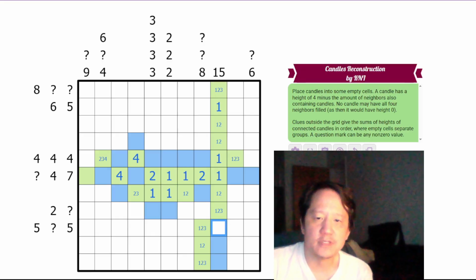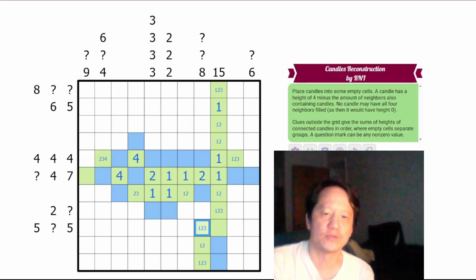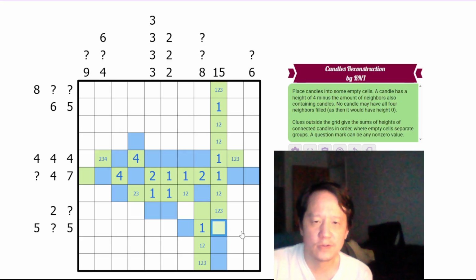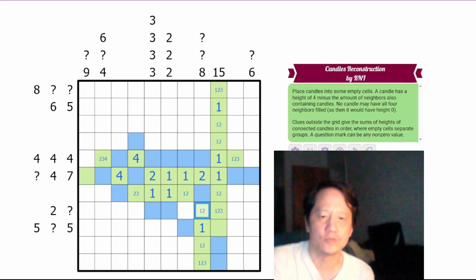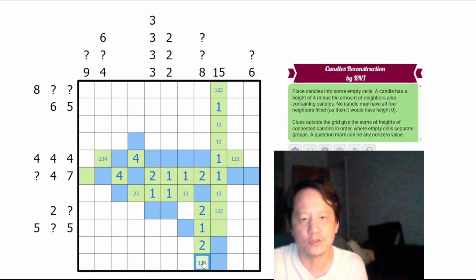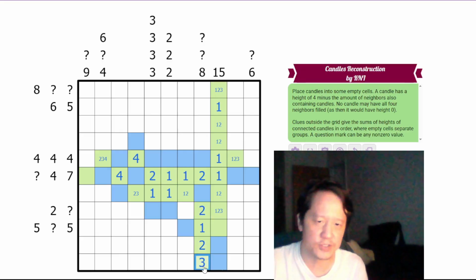So what happens if this is shaded? Then this can no longer be 3. So this at most adds up to 2, 2, and 3, which is 7. So therefore this would have to be shaded. This then has to be 1. This is unshaded here. This would be at most 2, so it's 1 or 2. And this therefore would have to be 2, 1, 2, and 3. So either way, this is 3, right?